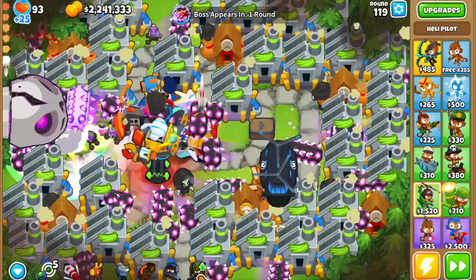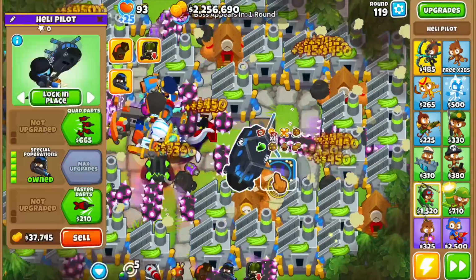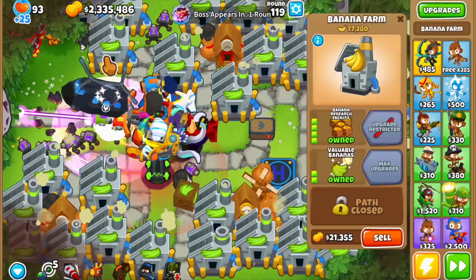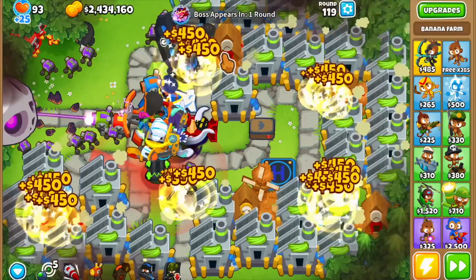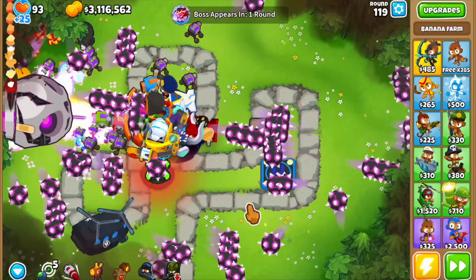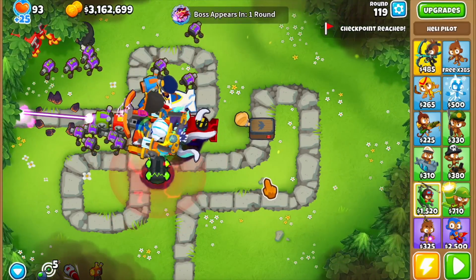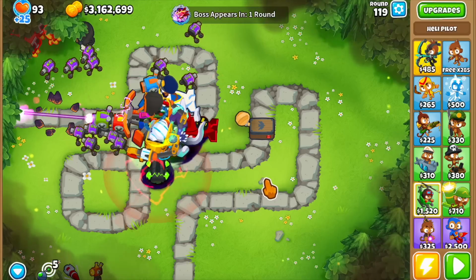Alright, so round 119, let's make sure we pick up the Favored Trades boat with the heli. Let me just have this thing follow mouse, and let's start selling all of these farms. So let's see how much money we're going to end up with when we're done selling. And this is going to be the last farm. Let's also make sure we sell the heli itself, and there it is. All right, so 3.1 million. This is actually really good.